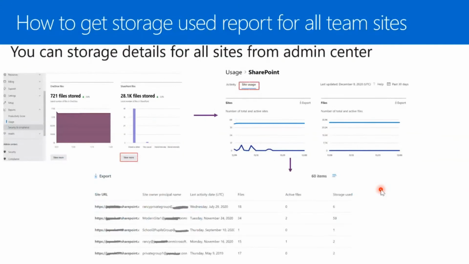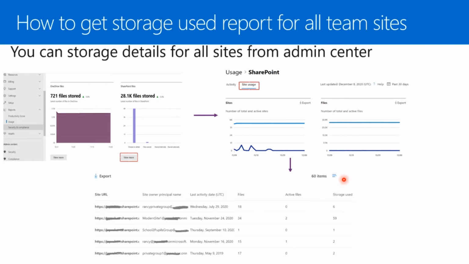Okay, now, I'm sure as administrators, we must have come across a need to get a report of the consumption made by sites, or we want to figure out which sites are large so that we can understand what to do with those sites, if we want to do some cleanup or any other activity. So the good news is that we do have a way to get that report pretty easily from the user interface itself. No PowerShell, nothing, just from the interface.